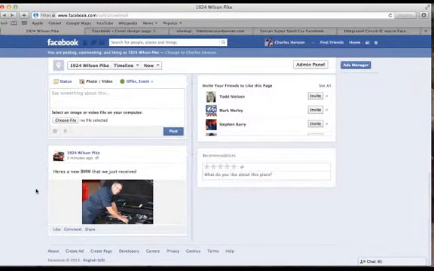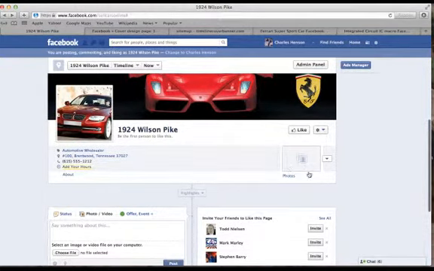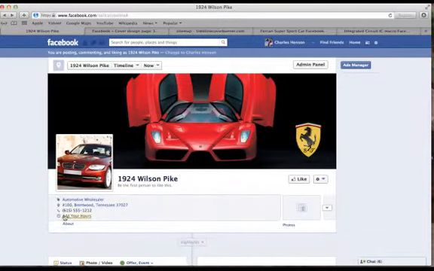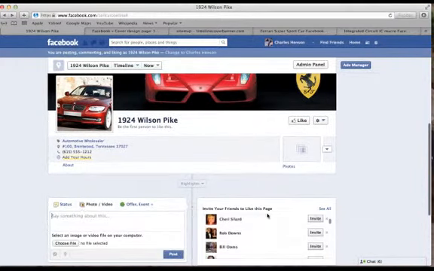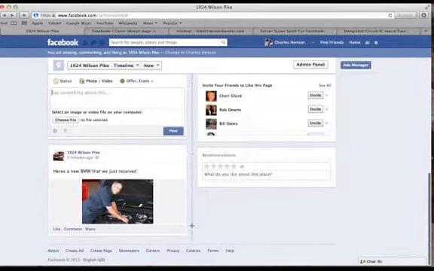You can tweak things just a little bit, but as you start liking other pages, you'll see that your photos over here, your about page will come up, and you'll have other options over here. So if you do have an open house or a party, you can post pictures, you can create albums. A lot of the stuff that you do on your regular Facebook page, you can do for your business page.